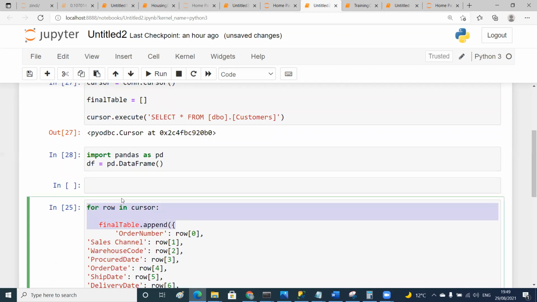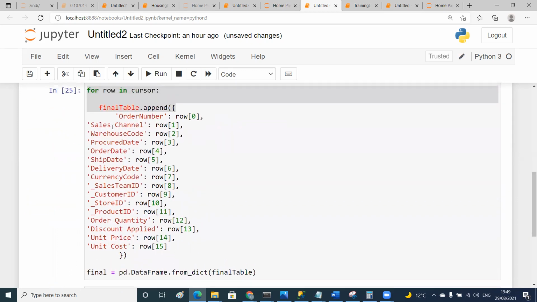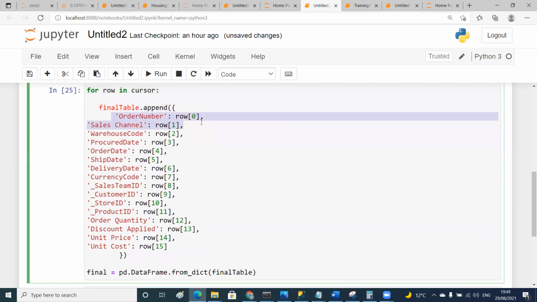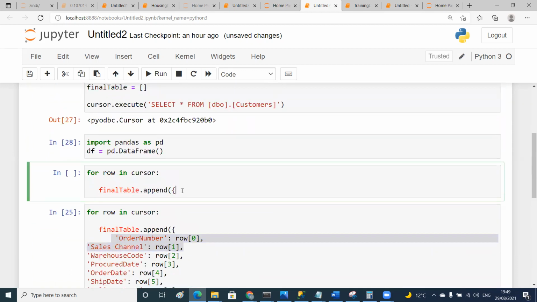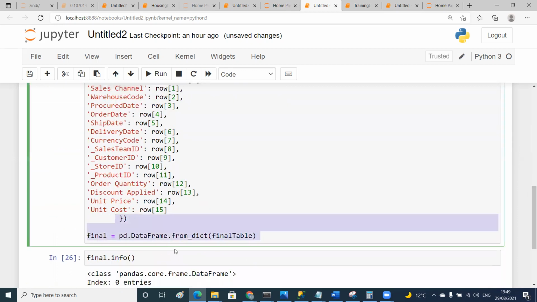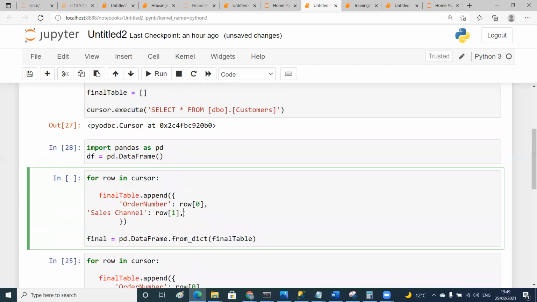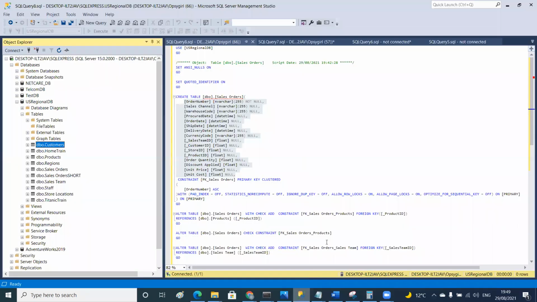So, customer ID, customer names. Remove this space.